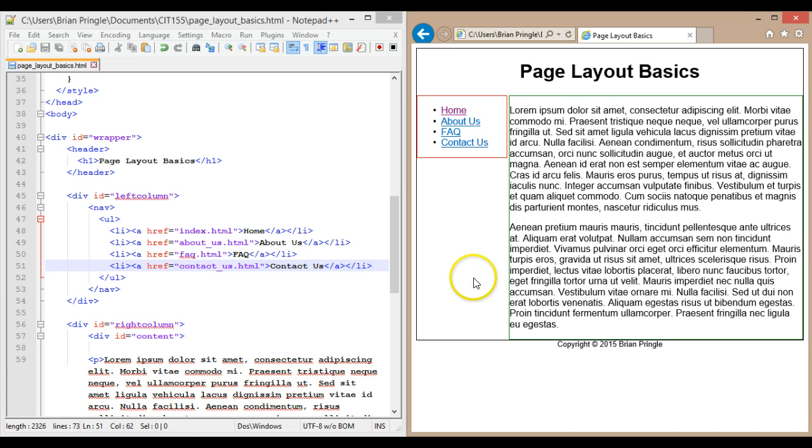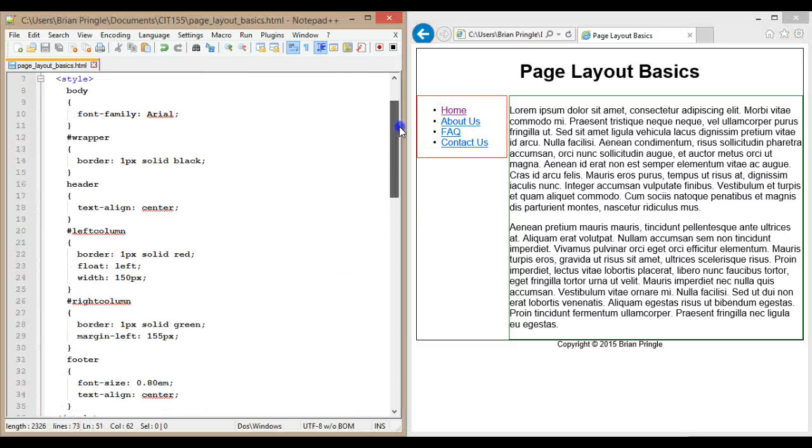And there are our links. So now this is beginning to look more like what we're used to seeing for a two-column layout. This is their typical page layout. Even though this is our typical layout, we're not used to seeing links over here to have bullets on them, so we want to get rid of these bullets.